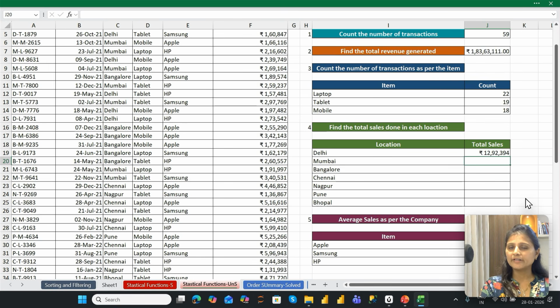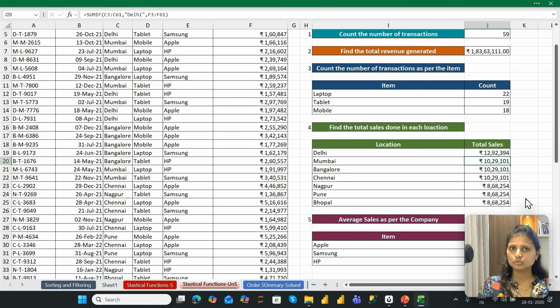If I want to move ahead for Mumbai, my logic of formula is still the same. I just need to go and say SUMIF from C2 to C60 for Mumbai, and then from F2 to F60 you should do the addition. But then as I was doing it, I just felt like, can I do it better? Because I don't want to keep on writing up my formulas every time. So I just thought to copy the above formula down. If I copy that down, it looks like the things are working, but we don't know.